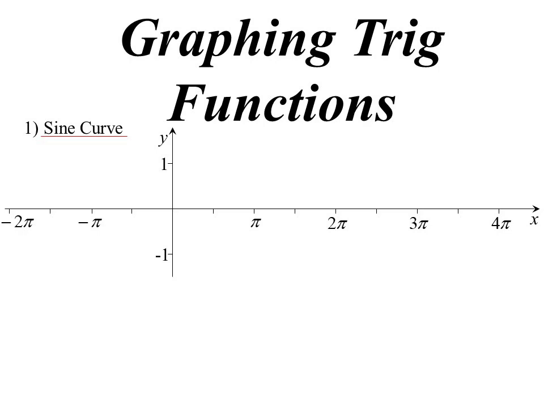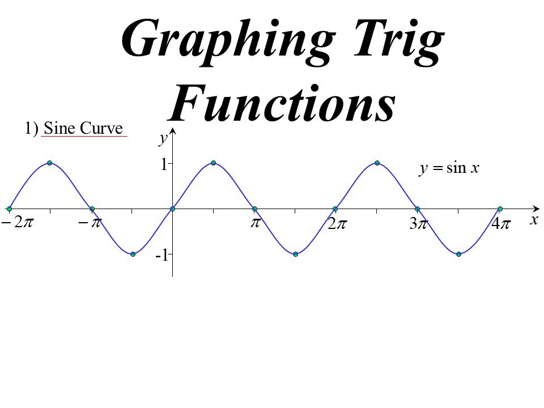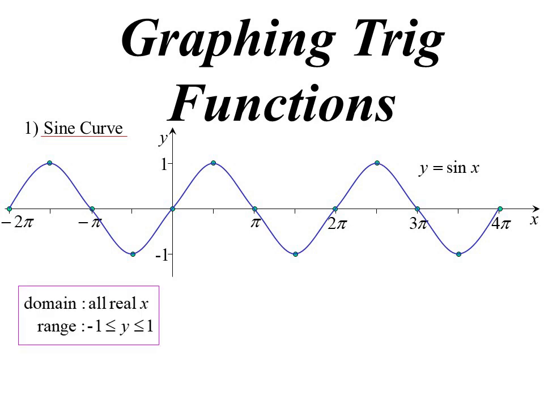If I have to draw the sine curve, when I'm plotting them I go, where does it start? Well, I know it starts at 0. A sine curve will start at 0, it goes up to the amplitude, and then I know the pattern, it goes down and up, and so on in both directions, and then we draw a nice smooth curve between them all. So that's our basic y equals sine x. What do we know about it? The domain is all real x, there are no breaks in it. The range, it goes between -1 and 1.